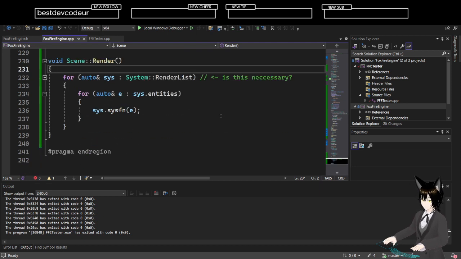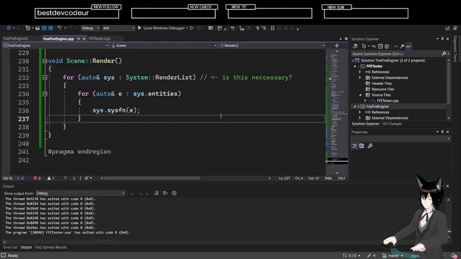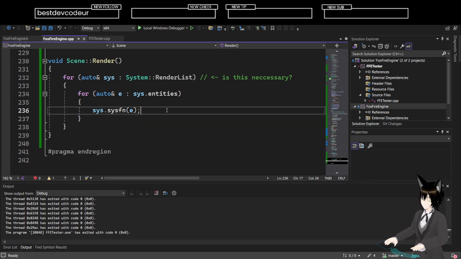So each system would have its own thing, and every render system would have to build a buffer of individual objects. You'd have to build the entire shader system and do that, which means that data-driven programming would be kind of necessary. So it would have to have its own set of stuff.